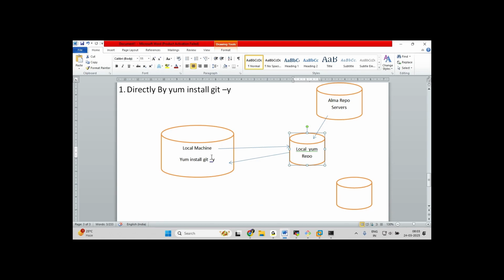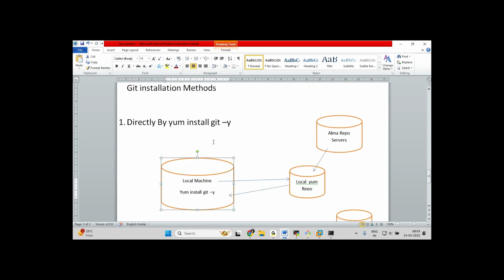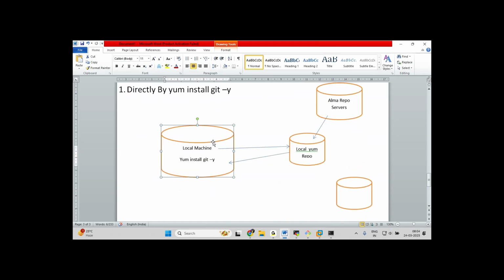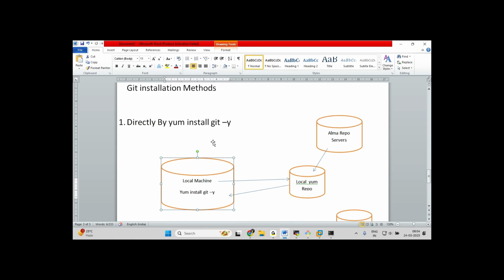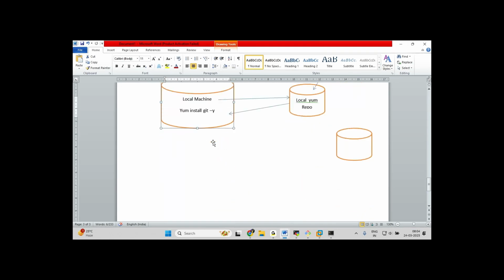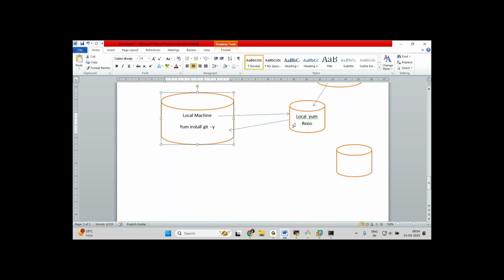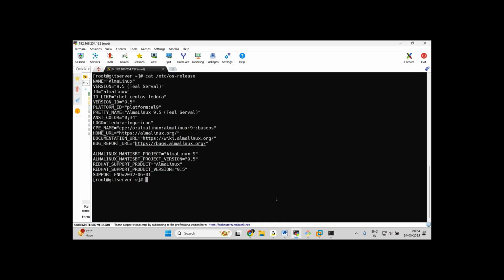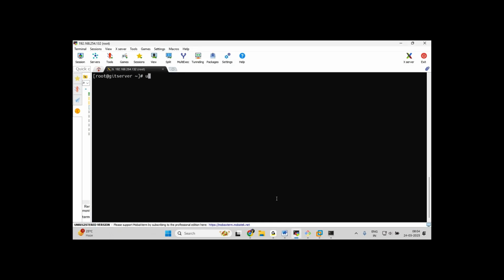Okay guys, now in our local machine we are going to install that. So this is one method. Another method: whatever the default package is, first let me check what version of the package is available. The command to see which version of git is available is yum list git.